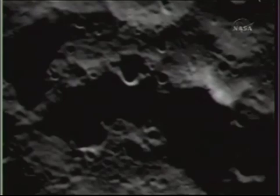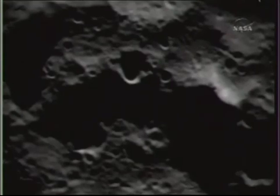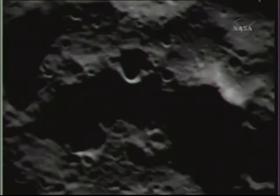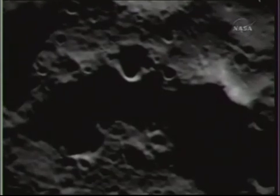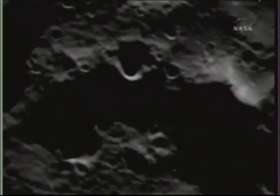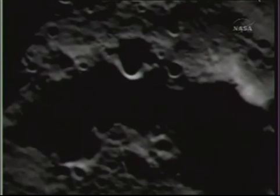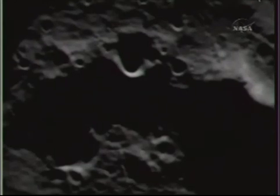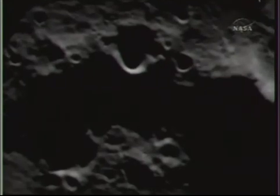All stations, slide one minute to transition to DV mode. Transition to DV mode — delta-V mode — is actually a control mode for the spacecraft. It allows us to slew much more quickly to continue pointing at the suspected Centaur impact point, even though the shepherding spacecraft will be impacting a couple of kilometers away. This is the last minute before the shepherding spacecraft also impacts the surface of the moon, and the last minute of flight. We're watching the remaining few seconds of the LCROSS mission as we approach very rapidly the surface of the Cabeas crater.